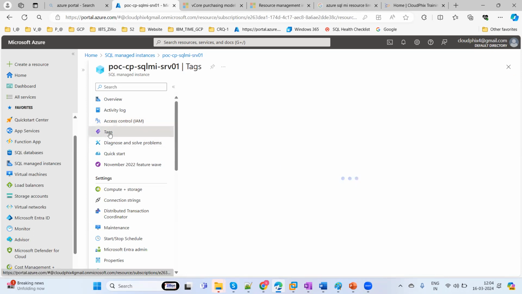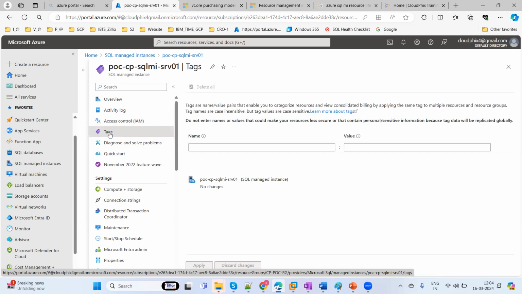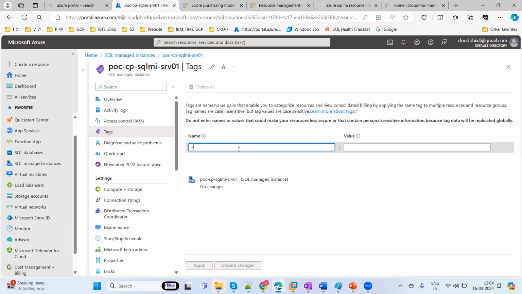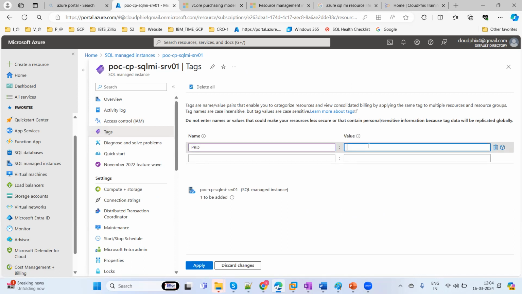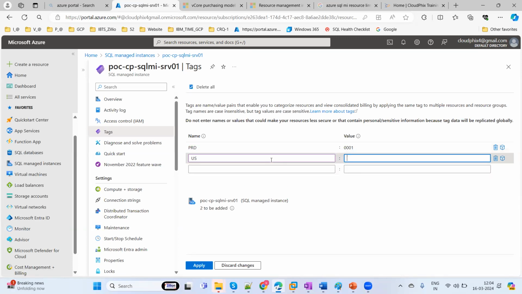The tags are basically labels. In simple terminology, it's a label. Let's say you buy some branded item, there is a label, right? So in a SQL aspect, what we consider with tags is, let's say this is production, so you will mention that. What is the value? This is server number 003 or 001, something like that. Location, this is US location, in US, Dallas. Like that you can query. So this is identification of your services.